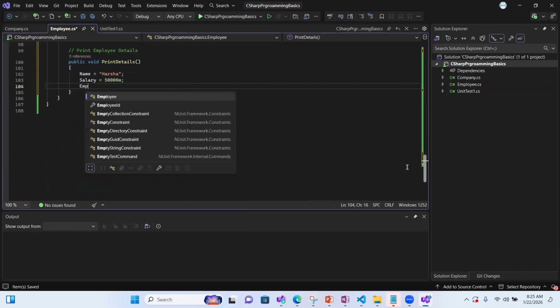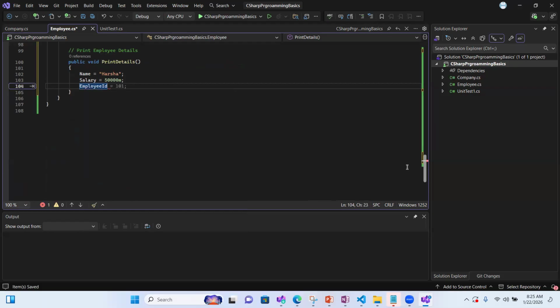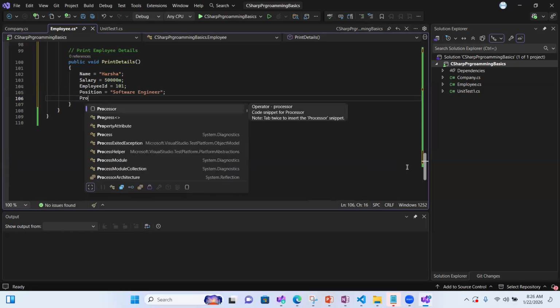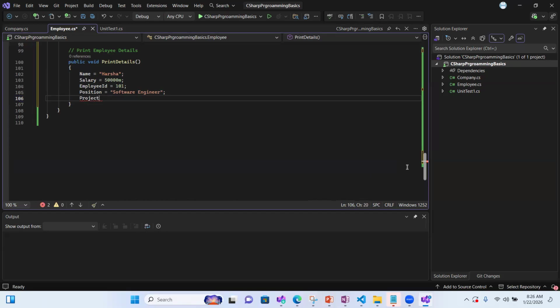His employee ID is 101 something. Apart from that, I would like to add some more details. Position is software engineer, and he's working on a project. Project equals C# programming basics.